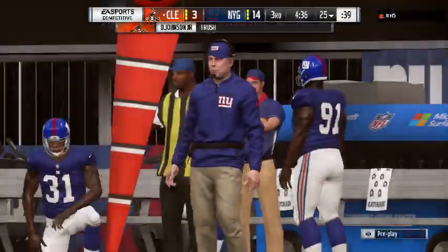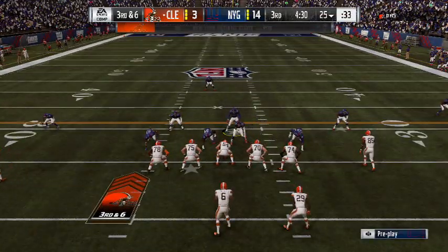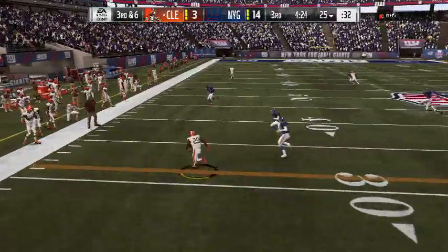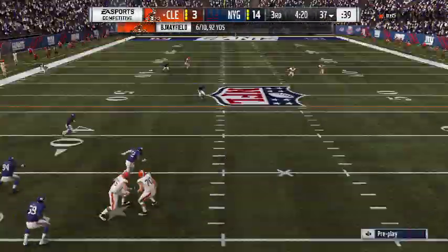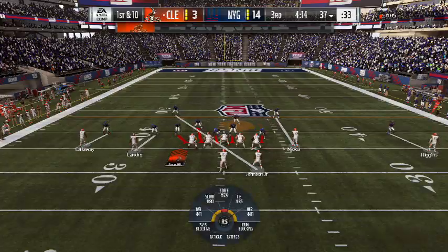And he is met at the line of scrimmage, and he goes down right there. Tackle made that time by Dalvin Tomlinson. And the big fella stuffed that one up in a big way. I think doubling him has to be a priority because you can't move up to the next level if you don't take care of him first. And he's taken down but able to slip across the 35. That's good for a Cleveland first down, an 11-yard pickup.